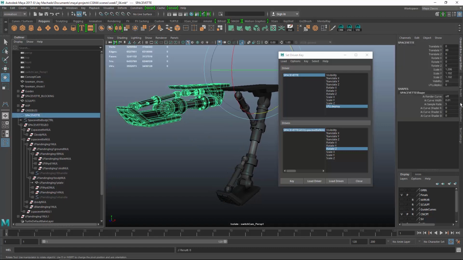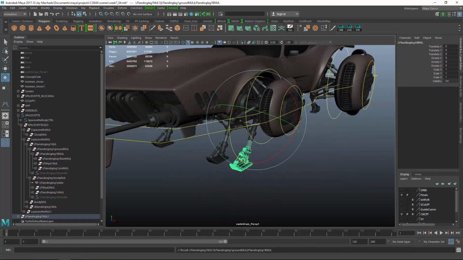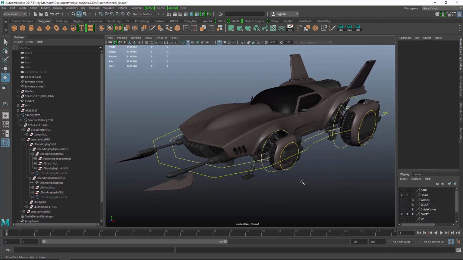So now if I go to my space vet null, I can control the deployment of the landing gear from just this one attribute. And I'm going to want to do this to one landing gear at a time, because in order to give life to a performance, you're probably going to want to offset the frames of those landing gears so they don't all deploy at the same time or at the same speed. But again, as I said, setting up rigging stuff like this is definitely something you want to do when your model is finished. So I'll be redoing this later, but I wanted to demonstrate how to do it now to just kind of show the potential and the rhyme and reason behind the workflow that I use.